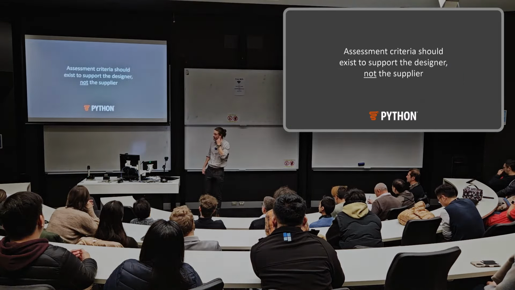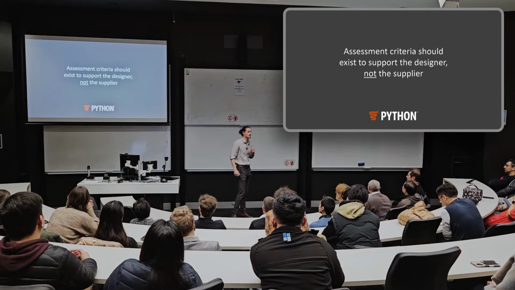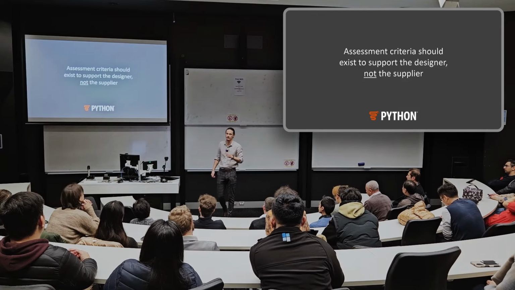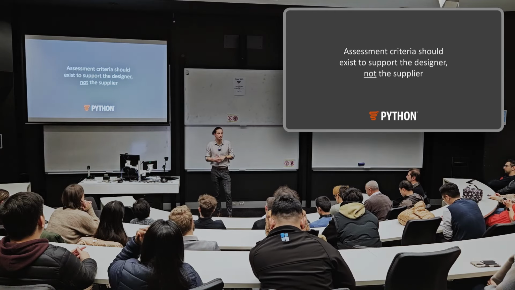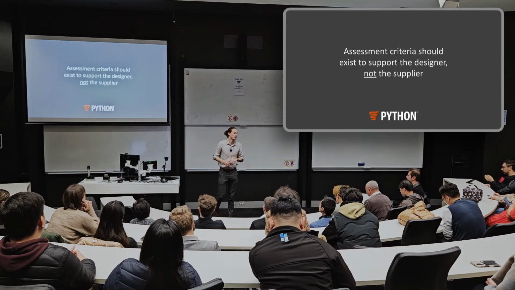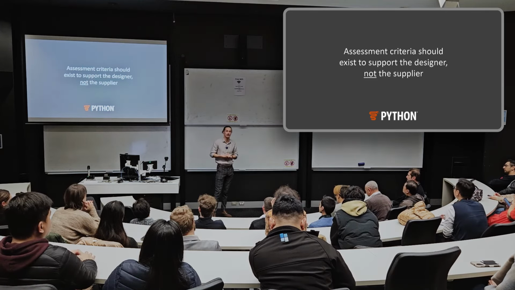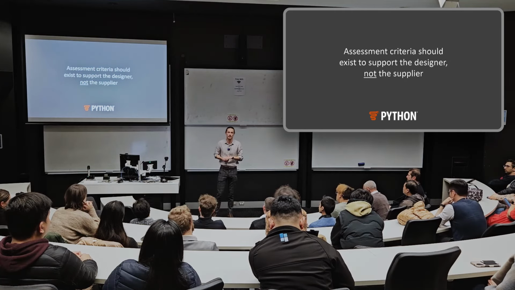And on that note, I really want to leave you with a thought. Assessment criteria, whether it is for post-installed anchors or anything, exists or should exist to support you, the designer, to provide you, the designer, with the information that you need to design correctly, safely, and with systems that you understand. It is not there for suppliers to differentiate their products. And I think it is the role of groups like Auckland Structural Group and CSOC to advocate on the side of designers for assessment criteria to reliably move more and more in this direction.